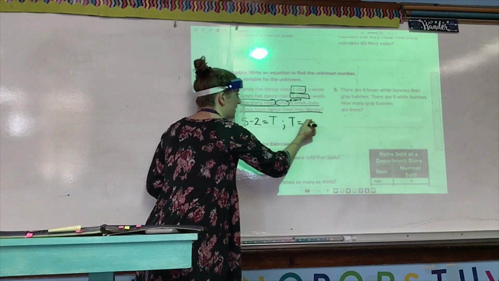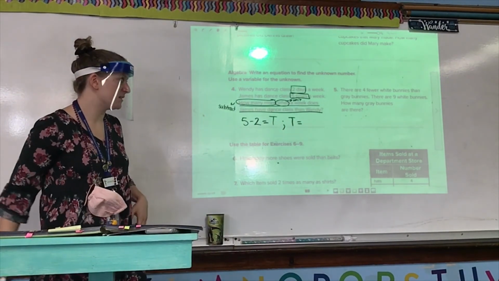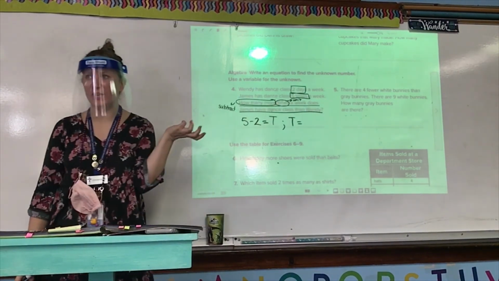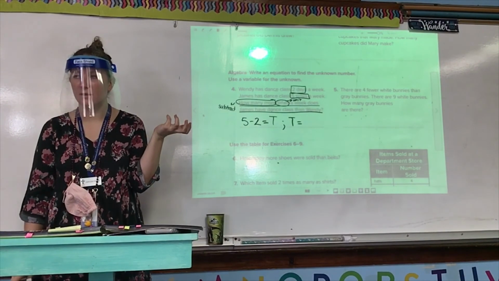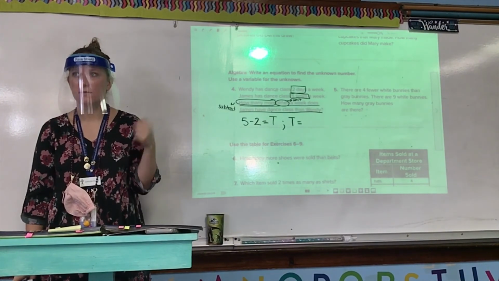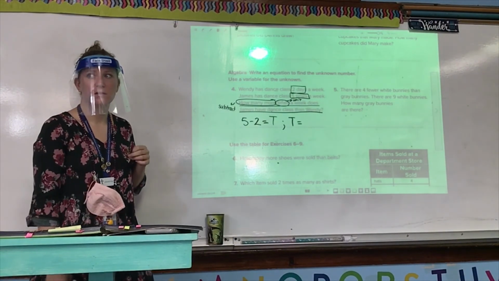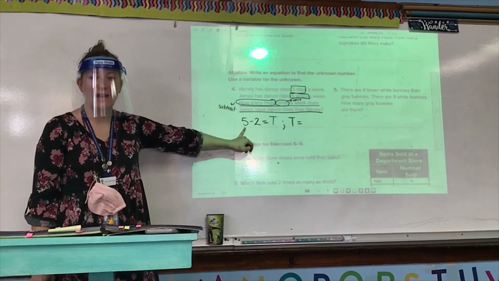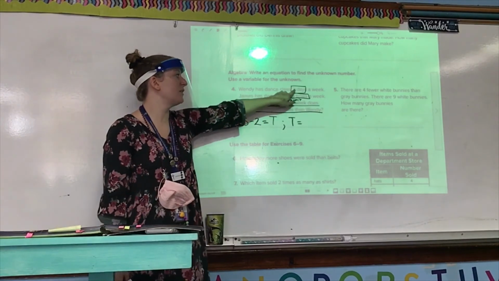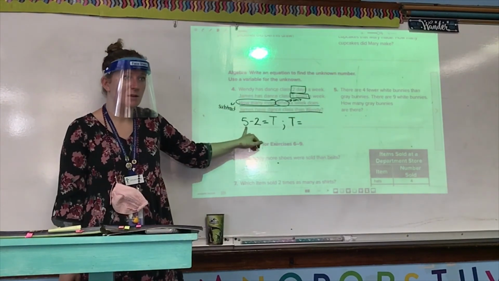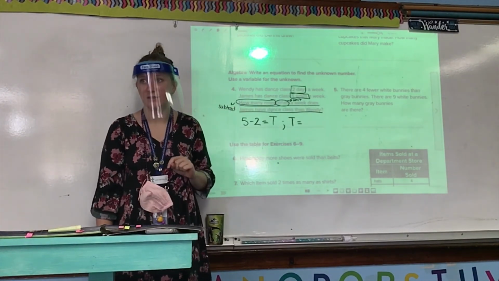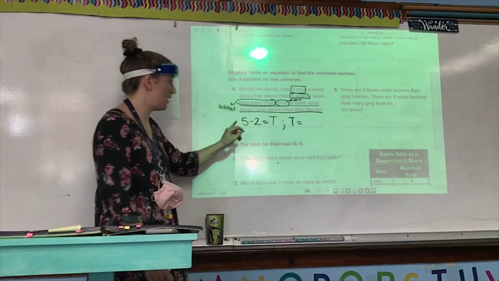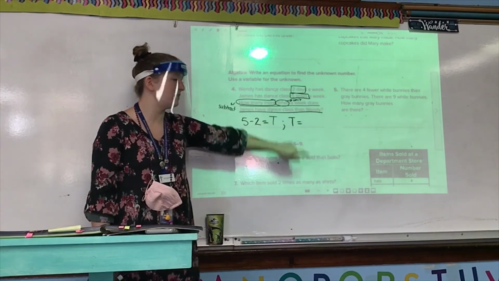We're not done though, because now we have to solve. Why didn't you do 2 minus 5? 2 came first in the problem. Because if you have 2, you cannot subtract 5, and you always have to put the bigger number first. Good, because in subtraction, just like division, you have to put the bigger number first. So even though 2 came first in the problem, we can't say 2 minus 5. You don't have 5 to give away. So we have 5 minus 2 equals t. Now we have to figure out what t equals.